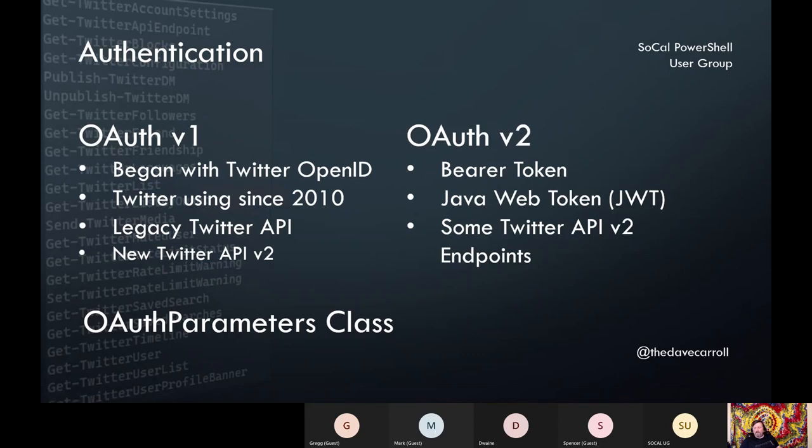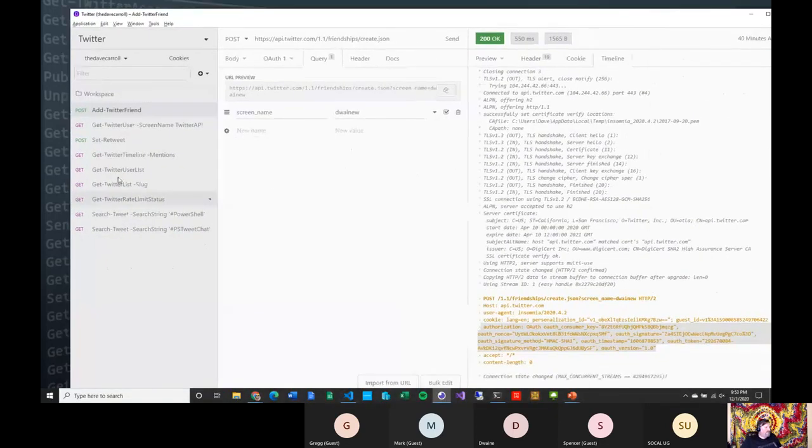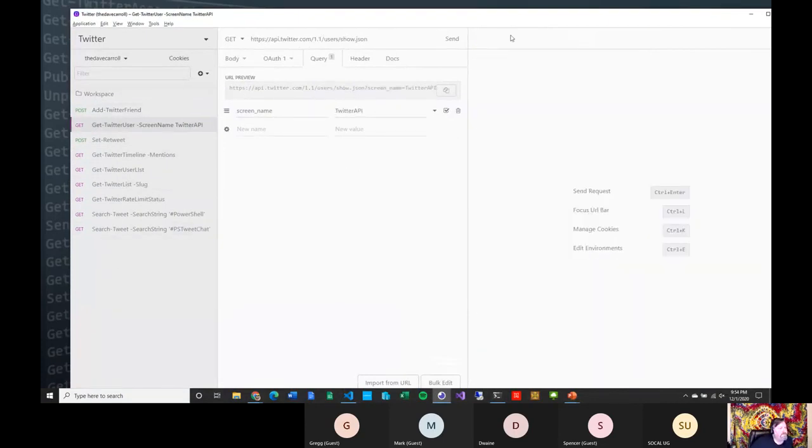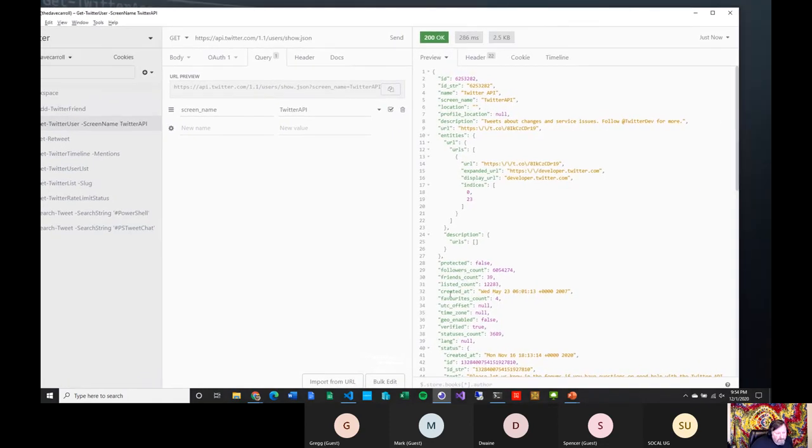However, I did do a search on the Twitter API screen name, and the screen name created at 2007. So they had a user, screen name Twitter API, since 2007, which would lead me to believe that they probably had an API of some sort in 2007.